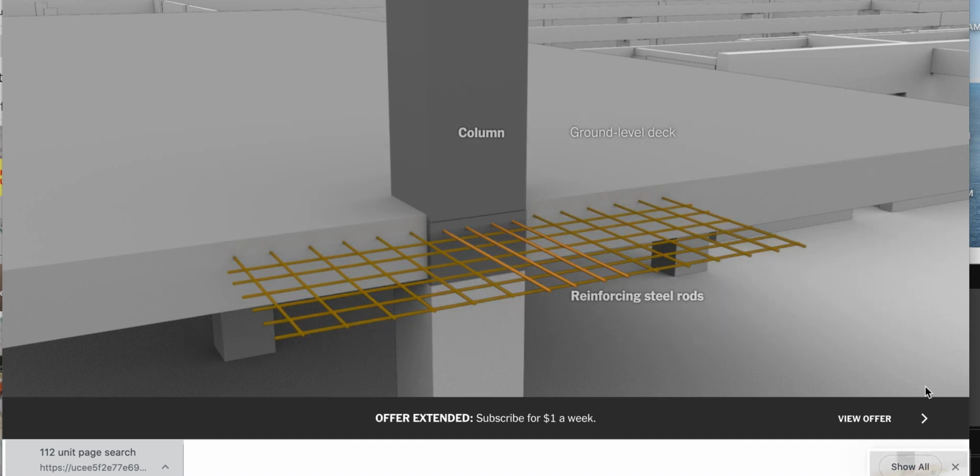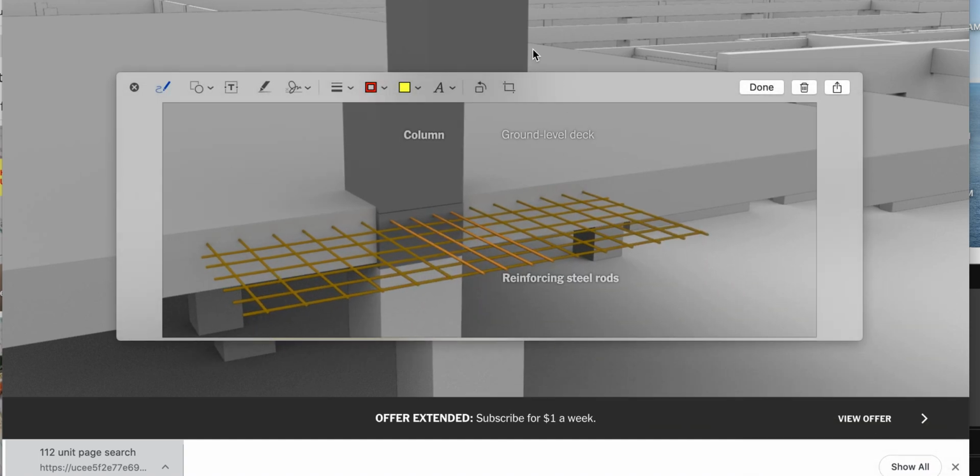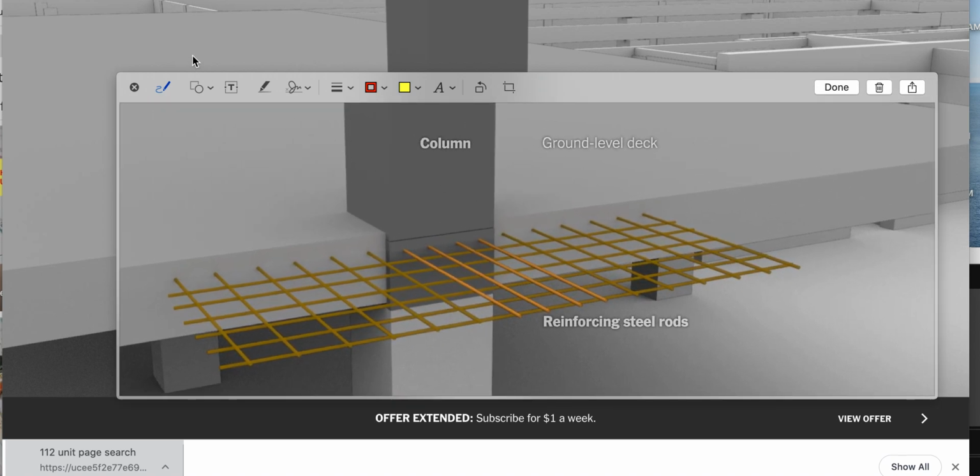So let's just do that. Bring it up. And pull this out. And let's grab one of these. And let's make it a little smaller. And whoops. Ooh, what happened to the size of it?